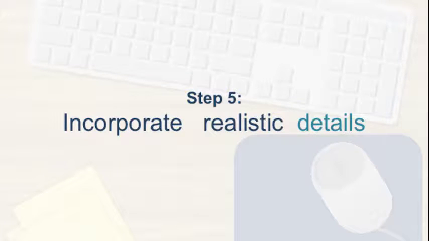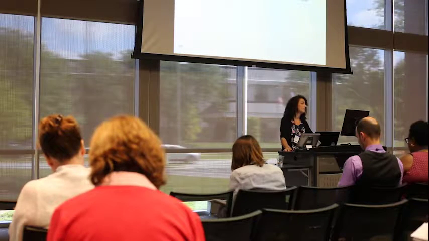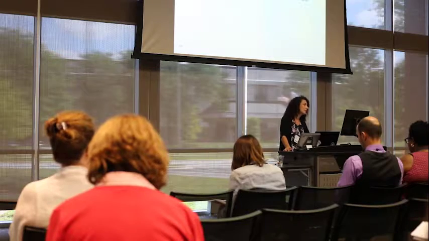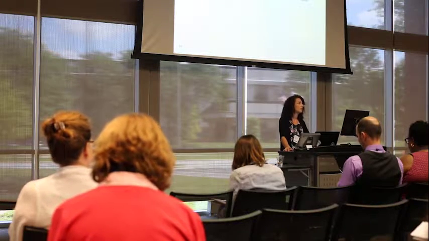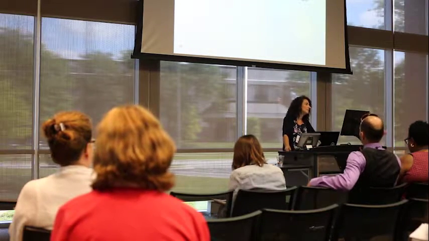So step 5 is going to be to incorporate some realistic details into the scenario. When I say realistic details, one of the main things that I think you should add is a little introduction to your scenario. I think it's always a good idea to give a couple of lines of text that introduces what the learner's getting into, instead of just jumping straight into a question or a choice. This doesn't mean you have to start with, like, the surgeon was born in 1951. You don't have to go that far back in time.